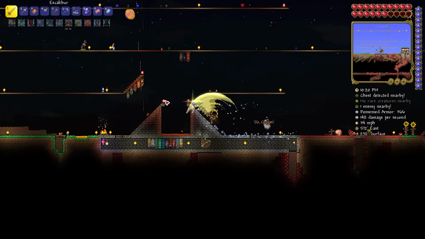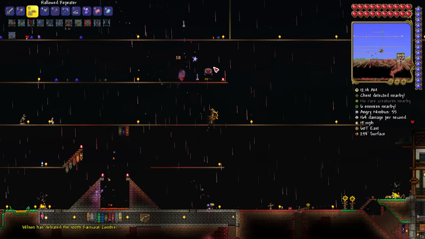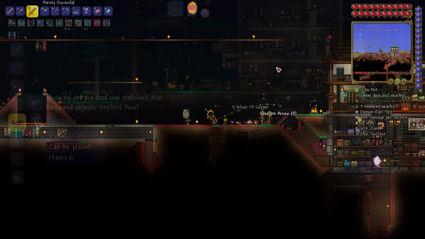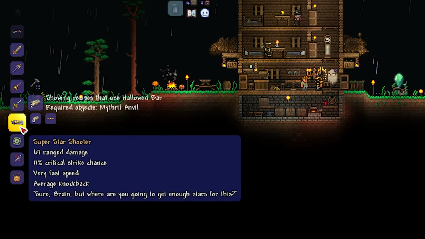Bars alone can also be used to make the melee weapons of Excalibur, Gungnir, and the Hollowed Jousting Lance, while for ranged characters there's the Hollowed Repeater, and summoners get a nice whip upgrade, the Durandal. Hollowed Bars can also be used to upgrade the Star Cannon into the Super Star Shooter, but sorry mages, other than the armor, no new upgrades for you.